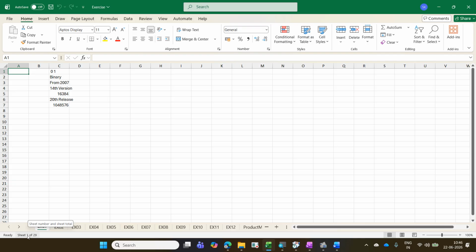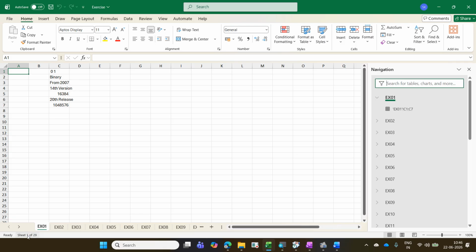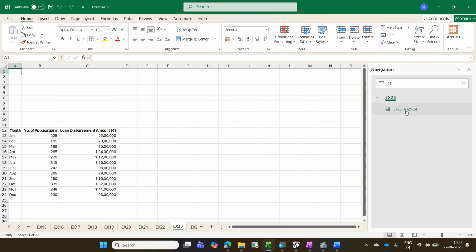On the navigation area on the right side, you will get all the sheet names, table names, everything displayed. The advantage here is you can even search for the sheets. For example, I want to go to sheet number 23. Just type 23, and sheet number 23 will be there. So you can navigate to that particular sheet or table.